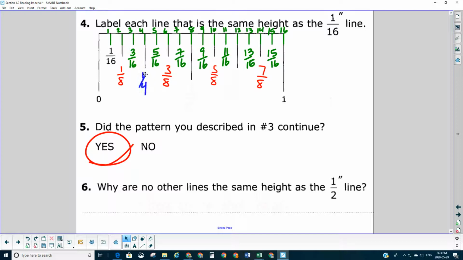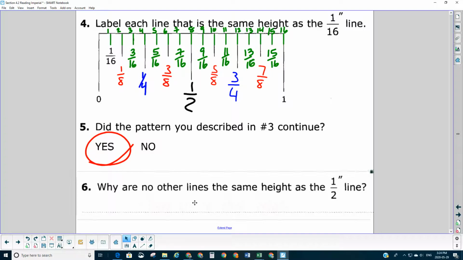and then those can go even further from what we measured before. 1/4, this is 2/4, this is 3/4. And why did I skip this? Well, that's exactly halfway in between. It's 1/2. Why are there no other lines as long as the 1/2 line? You see how the quarters have some partners, and the eighths and the 16ths all have other ones on there, but there's no other one that is 1/2 long.